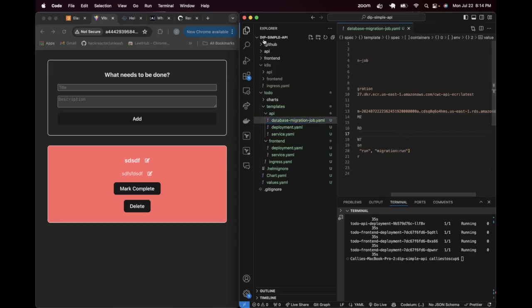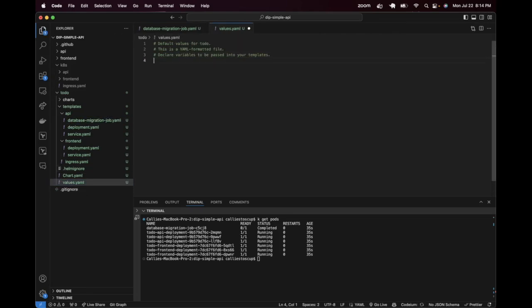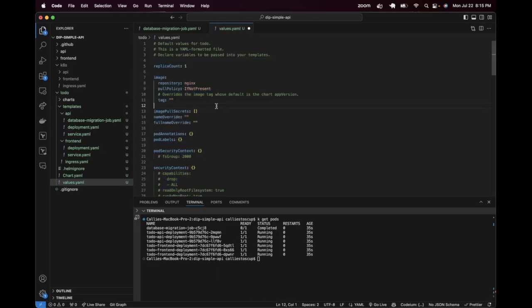So instead, I'm going to use the values file. I'm going to copy this, and I'm going to go to my values.yaml. I'm going to get an example of one.